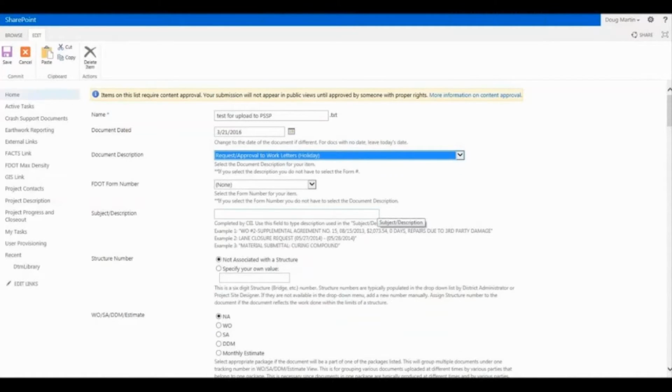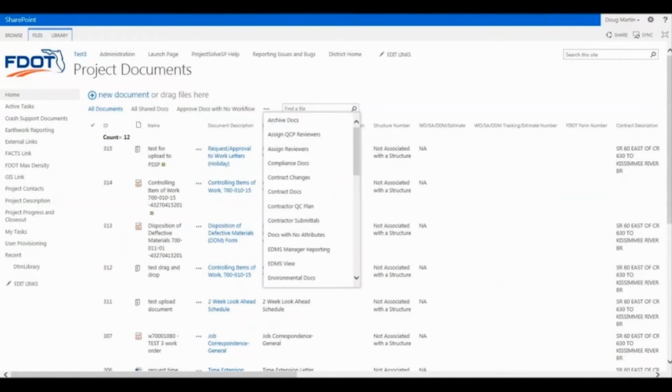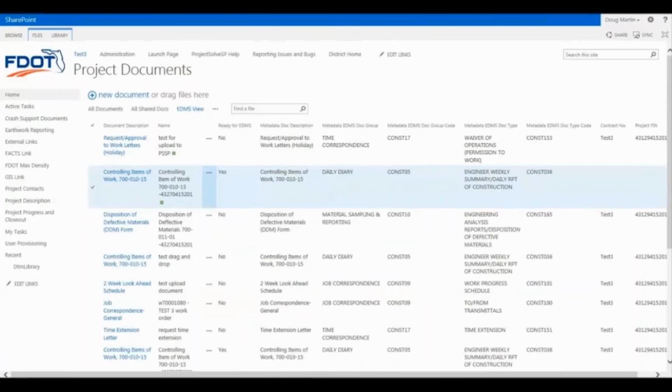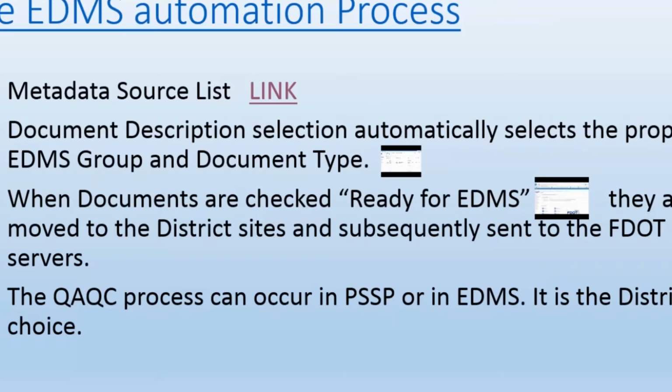So if you select that and you save it, the information is automatically looked up from that reference table, and the EDMS information is put with that document forevermore there. As you can see, by what we requested, it put in the proper information for EDMS. That's important to understand when we talk about the next things that we're going to talk about.